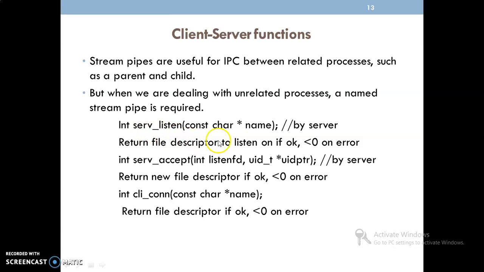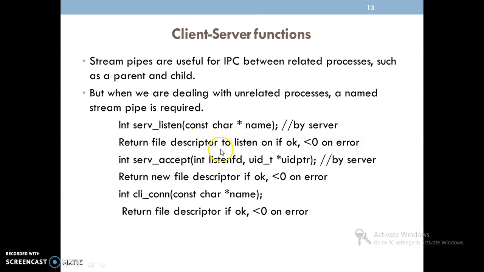So here, server listen is usually executed by the server. It gives the indication that I am now ready to provide any kind of services that whoever wants can access. Based on this message, by executing this function, the client can now communicate with the server here.